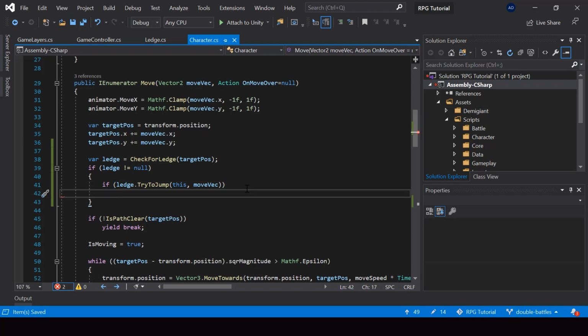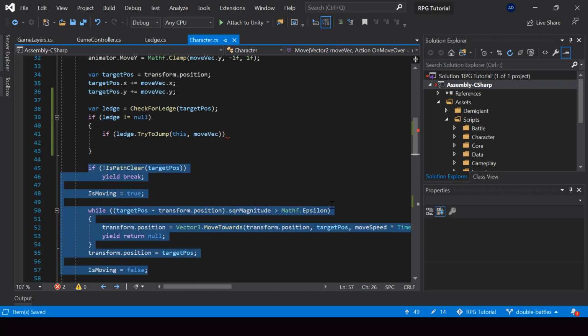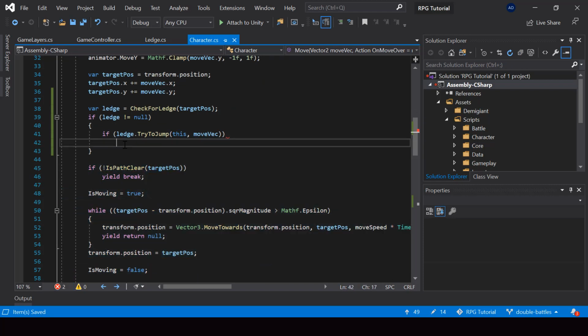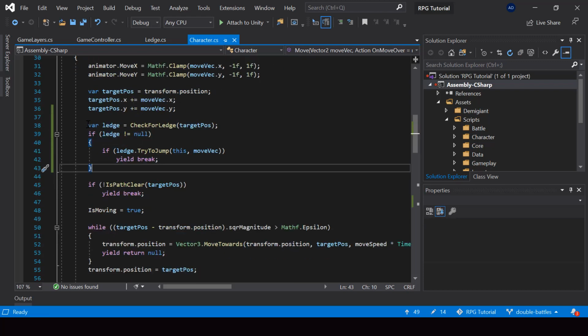So in that case, we don't have to execute any of the code below. So we can just exit this coroutine by calling yield break. So this will make the player jump when he tries to walk on a ledge.